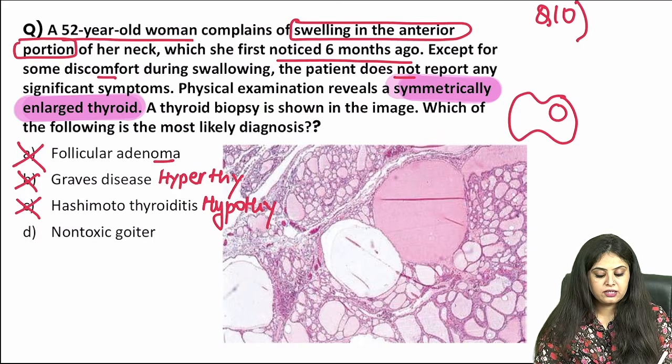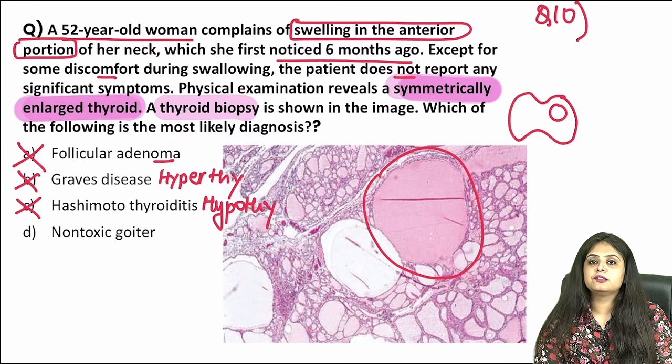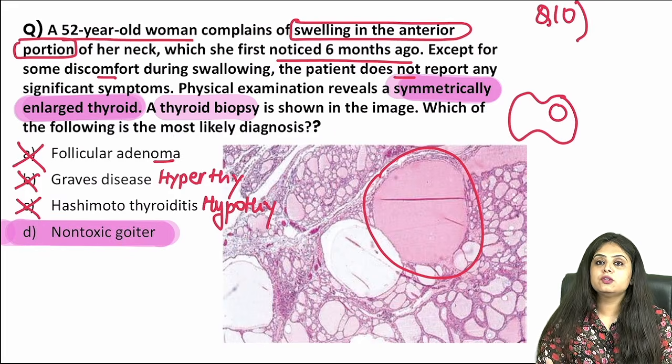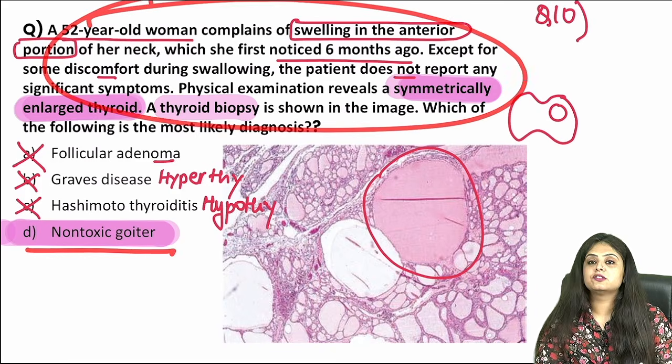So now when I look at the thyroid biopsy also, all that I see are large thyroid follicles, no special finding. This becomes a case of goiter, and it is non-toxic goiter because I'm not seeing any features of hormone imbalance also over here. So let us elaborate further. I mean, a non-toxic goiter I can even analyze on the basis of the history.